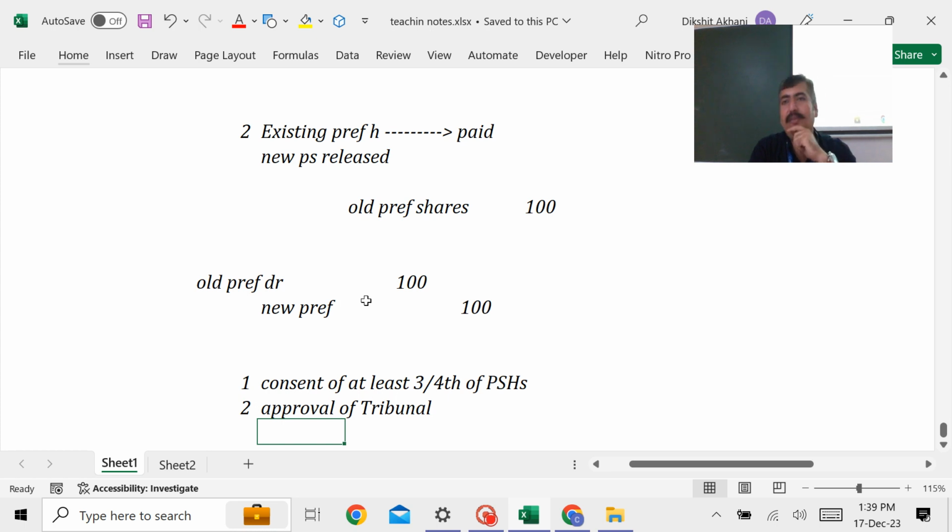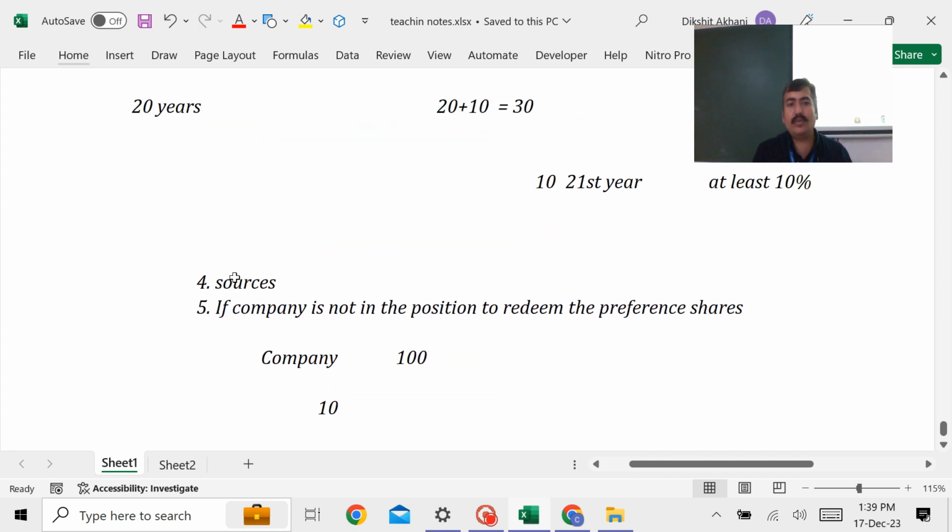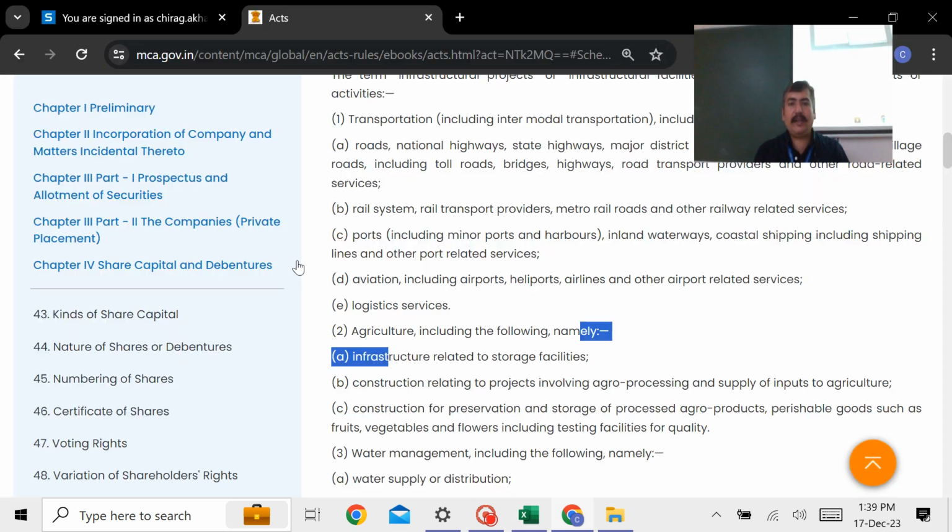Have you understood what I am trying to say? Hello? Have you understood what I am trying to say? Fine. So these two conditions need to be satisfied. So over here, I will say almost 90% of the preferential discussion, whatever I wanted to, has been completed. Now come down to come up to this point, sources. ठीक है? Okay, ये point समझ में आ गया आप लोगों को? Before I go ahead, I think I should show you that.